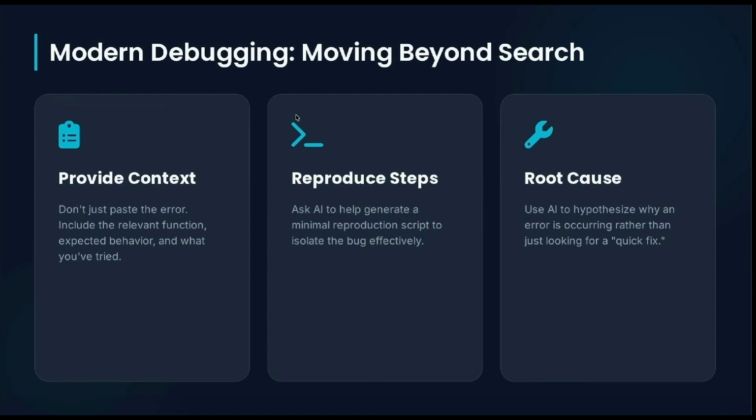So ask the AI to identify possible root causes instead of only asking how to fix. If you start by saying, okay, we have this problem, this is the context that I have so far, I don't exactly know what is going on or how to fix it, but try to identify possible root causes, instead of just saying fix this, this creates a much more productive debugging conversation and often leads to a faster solution.